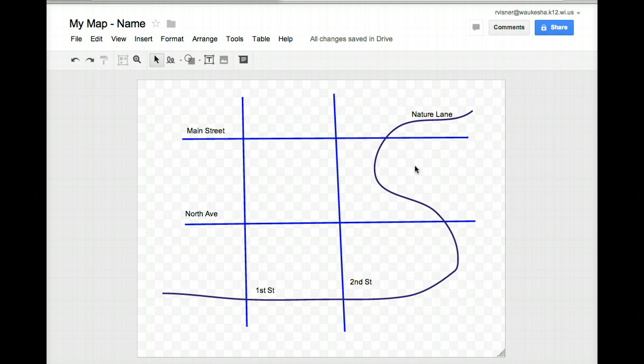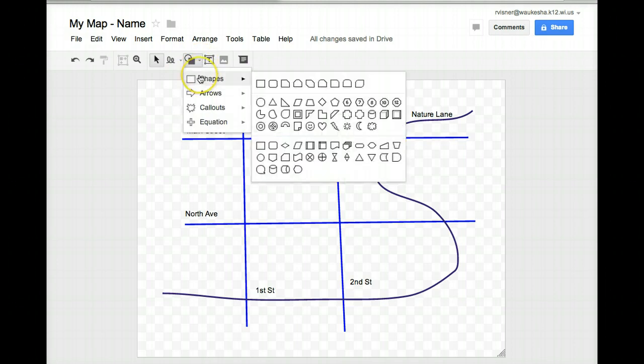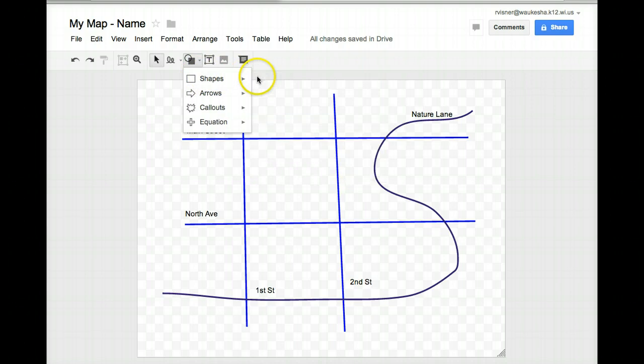Now the next thing you need to do for your map is add your 5 key locations that you're going to identify. So the first thing you probably want to put out is where your house is. Easy way to do that is by using symbols, okay, shapes. So I'm going to use the drop-down menu, and I'm going to use regular shapes. And let's say for my house, I'm going to use the triangle. So now I have my cursor and I'm able to draw my house wherever it is. So let's say my house is over here.